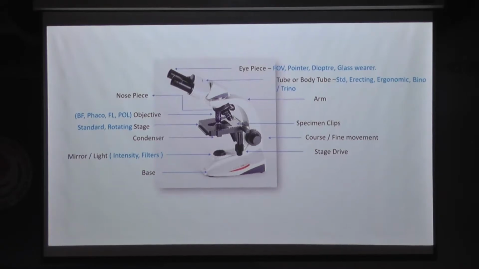There are certain optics which will obstruct that extra light. Somebody may have a preference for reading in bulb light, which is a little yellowish. Somebody will prefer sunlight and somebody will prefer LED or white light. It is again preference-wise. So there are ways to convert sunlight into yellowish light like a bulb, and ways to convert yellowish bulb light to a sunlight kind. Those are called filters; we call them daylight filters and yellow filters. These are the things we need to think of while using microscopes, and the features as well.